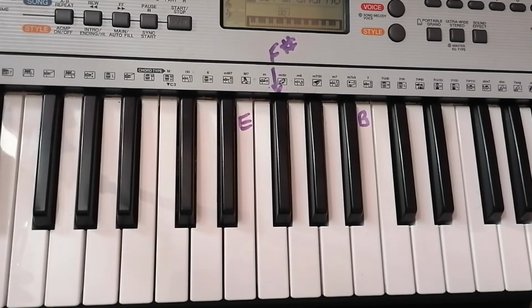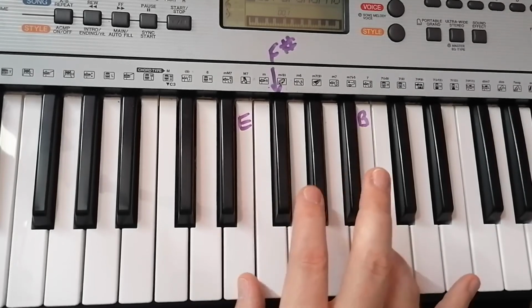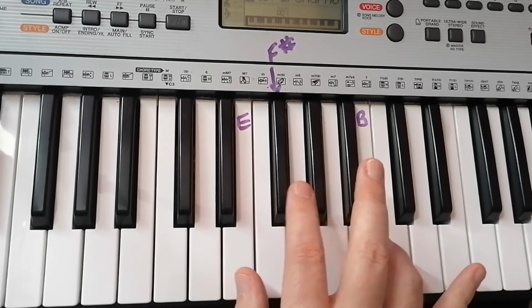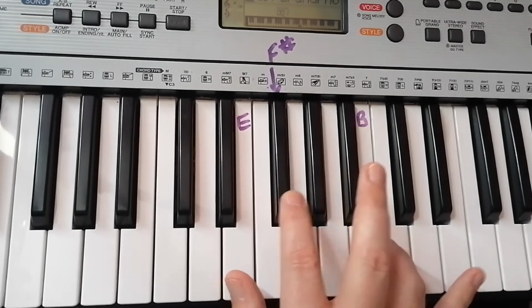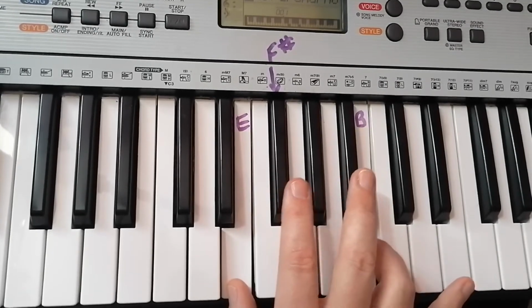And play. So this is the beginning, the first verse. 1, 2, 3, 4, E, B, E, and you're just pressing down once at the beginning of each beat. 1, 2, 3, 4.